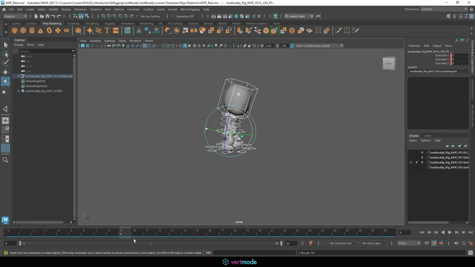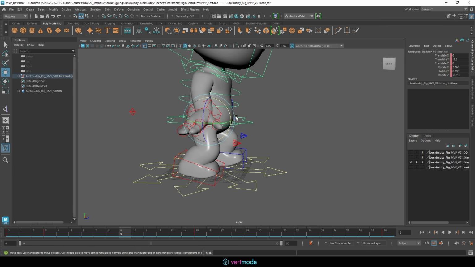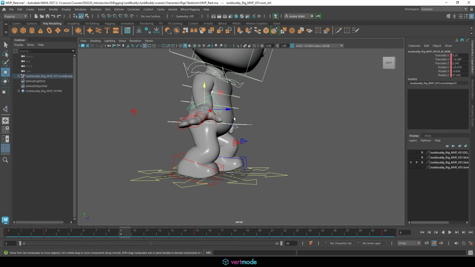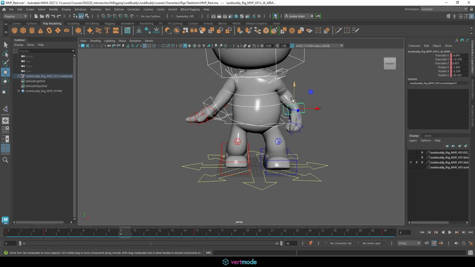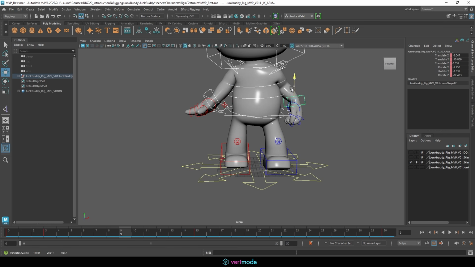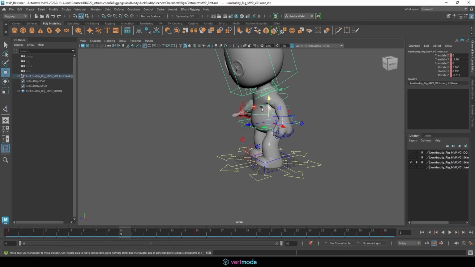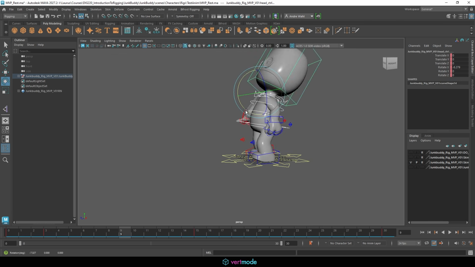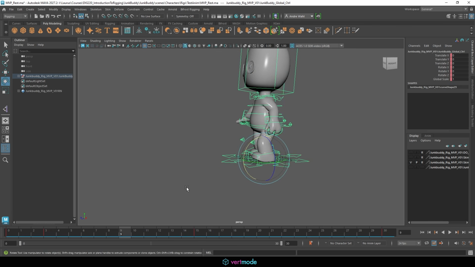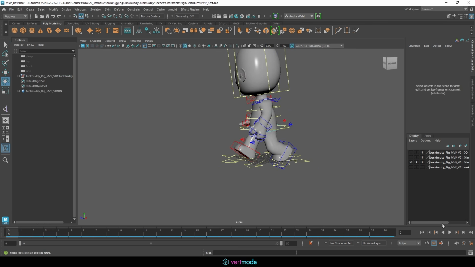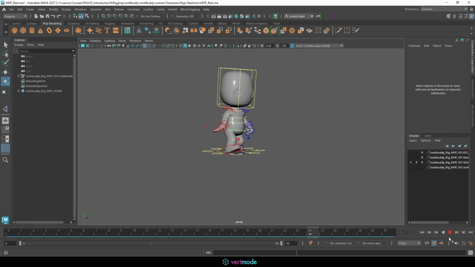And then maybe right around 9 here, we'll do a bit of an up pose, a push-off pose, where I grab all these handles. We kind of push up here and have a little bit of fun with it. Maybe I tilt the character back a bit and once again, make it a little bit more dramatic than it needs to be, but it gives us something fun to look at. So now between these areas, we have a down and an up and a down and an up.